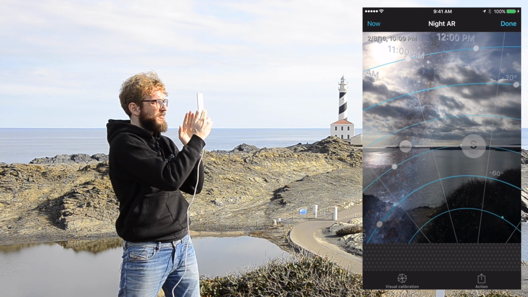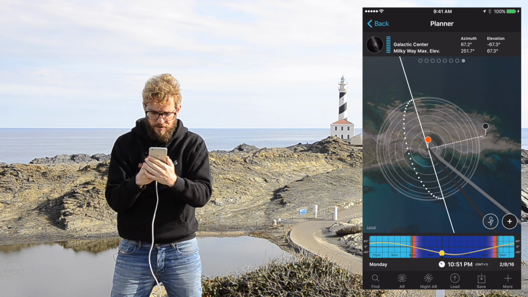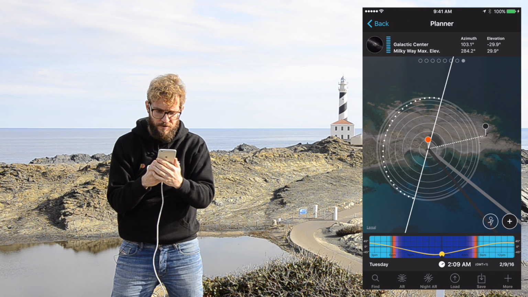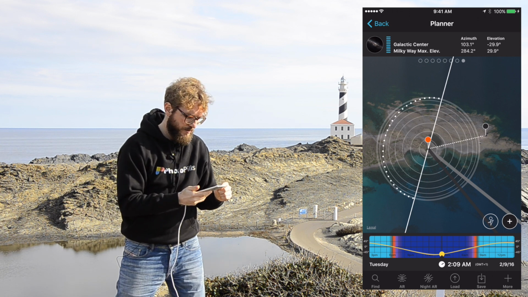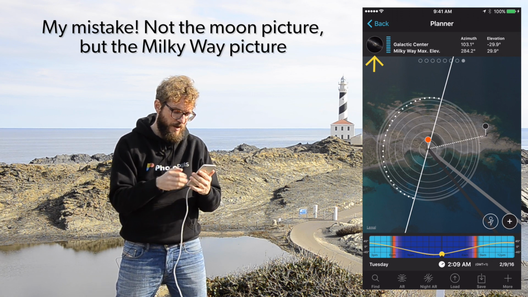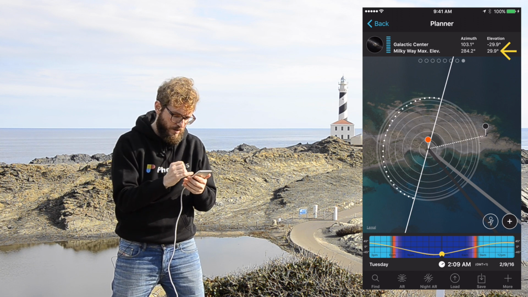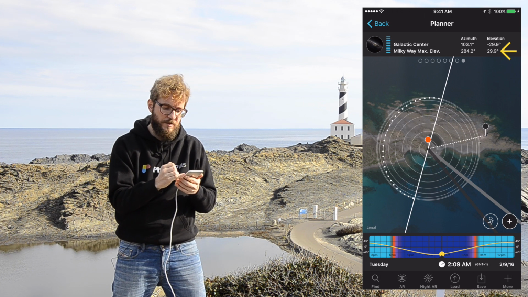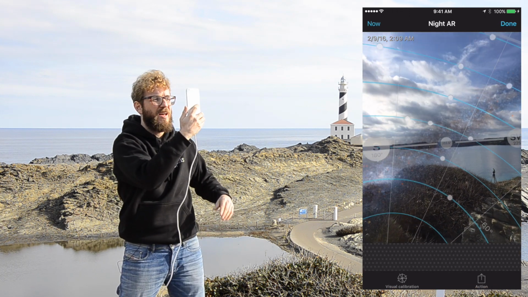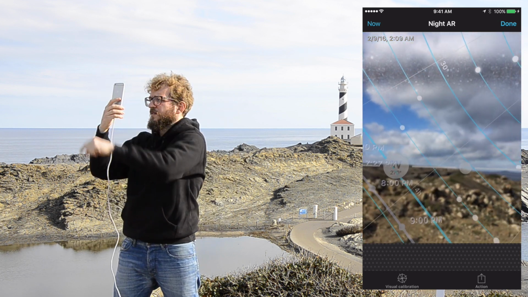As you see, the Milky Way is very high in the sky. Going back to the planner and moving time forward until the arch gets closer to the larger circumference. Again, pay attention to the moon picture on the top panel. It's getting lower, more horizontal, and also the elevation of the highest spot on the arch is down to almost 30 degrees. Tap on the night AR button and you'll have a live view of the Milky Way crossing point, and the arch now is closer to the horizon.